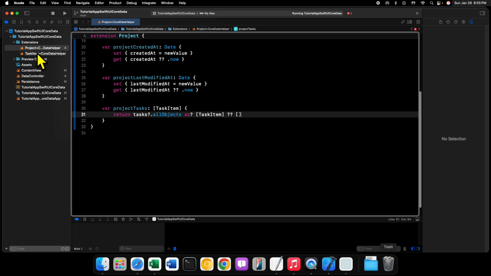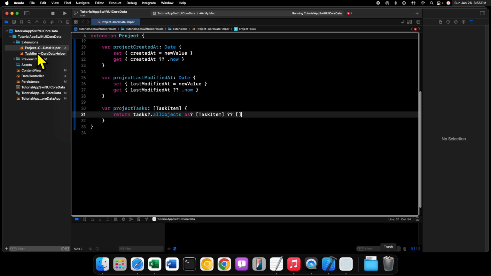So let's go back over what the statement we just wrote does. We are returning our tasks NS set dot all objects. So it's an array of any, and we are attempting to cast it to an array of task items. If that can't be done for whatever reason and it's nil, we simply return an empty array.